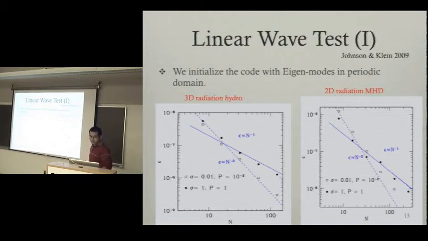And there's another test we always like to show, which is basically the linear wave test. You can set up a uniform background with uniform pressure and uniform radiation field, and then you put the perturbation in, and you can linearize your equation to get the eigenvalue and the damping rate of the eigenmode. Then you can put the eigenmode in your code and measure what damping rate your code gets. And you can measure how the damping rate converges with the resolution. We do that for different regimes. You can change your opacity and different radiation pressure. And our code will converge in both optically thick and optically thin regimes, for both large and small radiation pressures. I'll just jump past this.